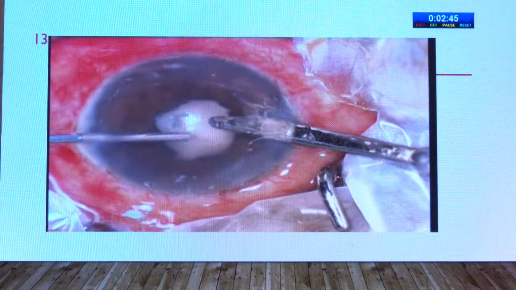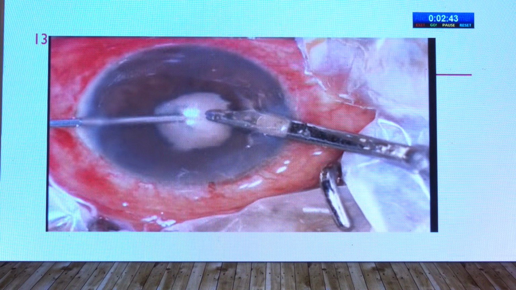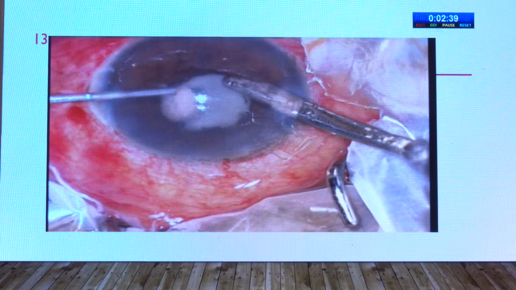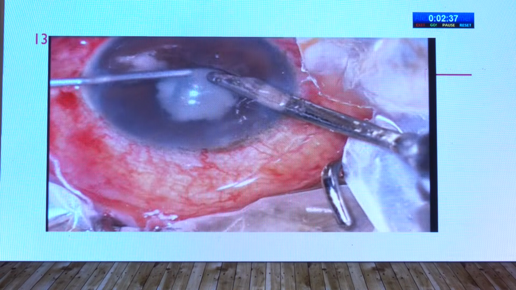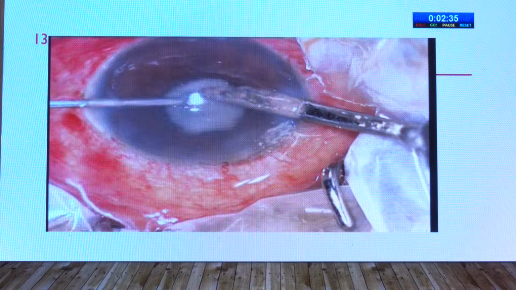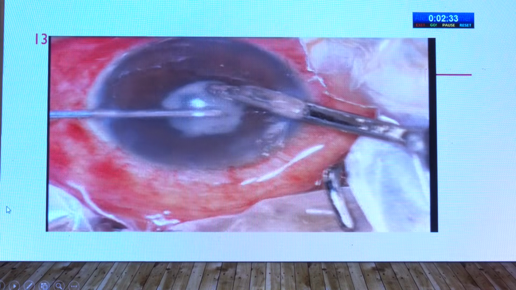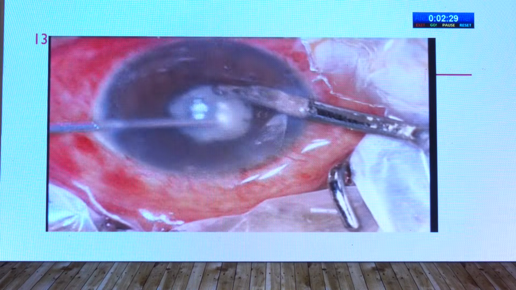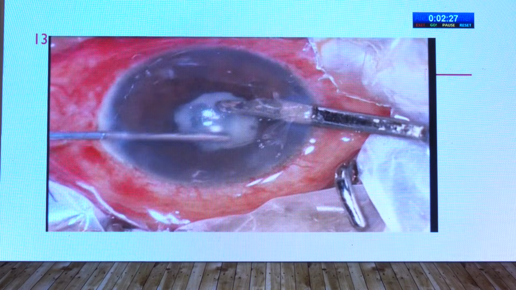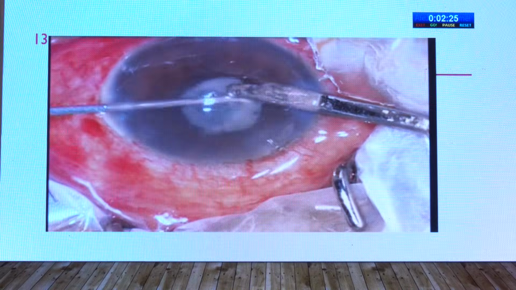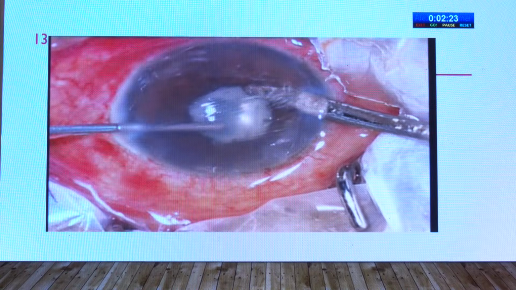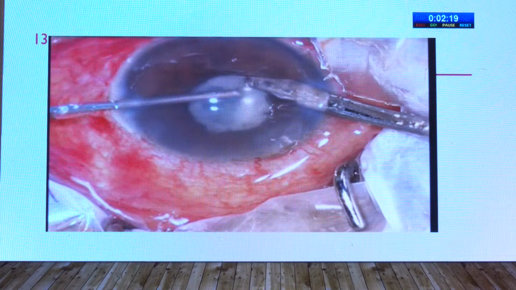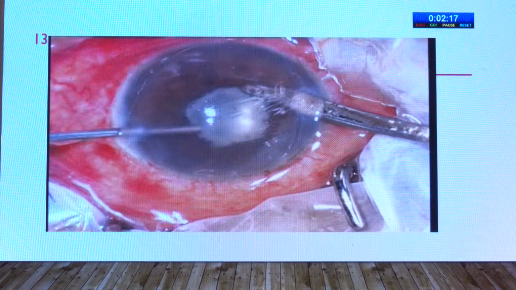After that, we proceed to do a vitrectomy. 23-gauge cannulas have been put. Here the exudates and fibrin are very thick. You can see it's very difficult to cut even with the cutter. But anyhow, we have to clear the anterior chamber. Then only can we perform a nice vitrectomy.